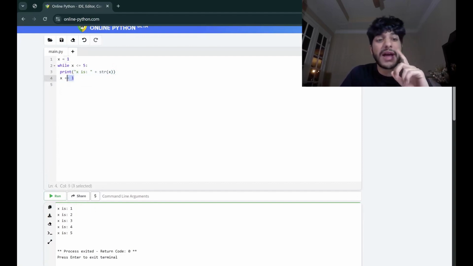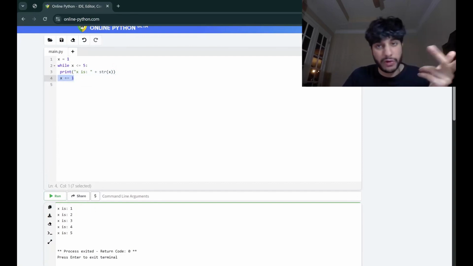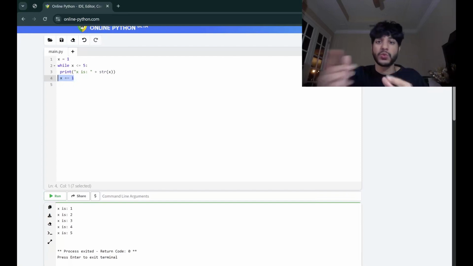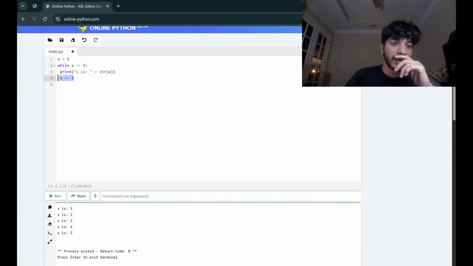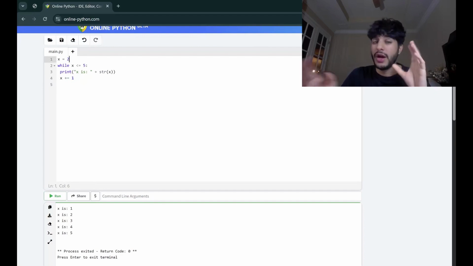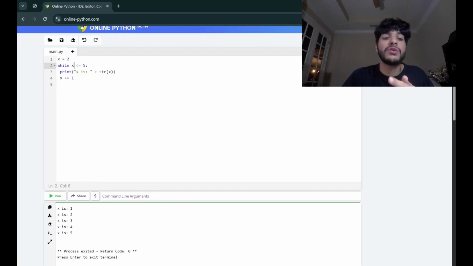Next, you have x plus equals 1. Of course you know what this is, it just reassigns the value of x to now be 2, because 1 plus 1 is 2. Go back on top, x is now 2. But your while loop is still going on, so x is 2, which is still less than or equal to 5. And this code runs until, guess what, x is now 5, but wait. So it runs the last time, and it runs all the way through.